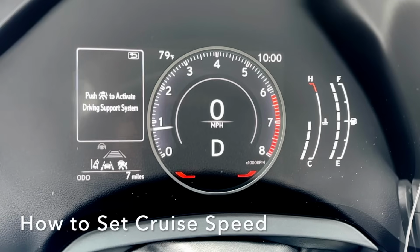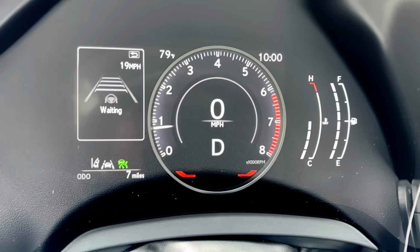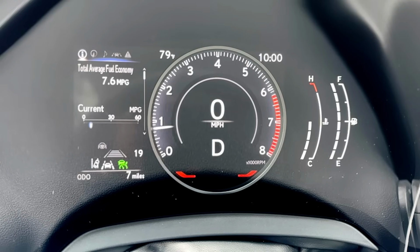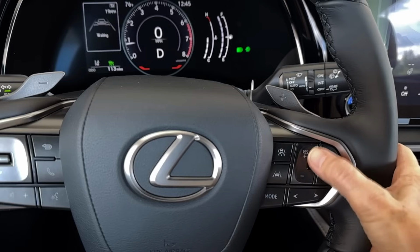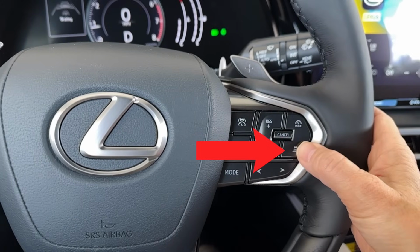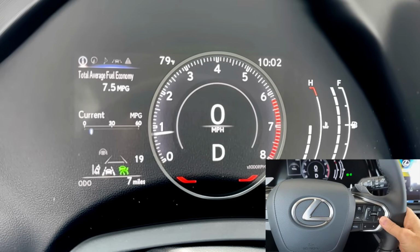When you're driving and up to the speed that you would like to cruise, you're going to push to activate. Just press and you'll see the cruise symbol turn green. The symbol for adaptive cruise looks like a gauge with a vehicle and an arrow because we're setting speed, which is represented by the arrow, and following distance, which is represented by the car image. If you would like to increase or decrease, just use the plus or minus buttons. Then you can set your following distance. You'll just use the following distance button. There are 4 levels. Just press the button to toggle through to choose the level that you prefer.